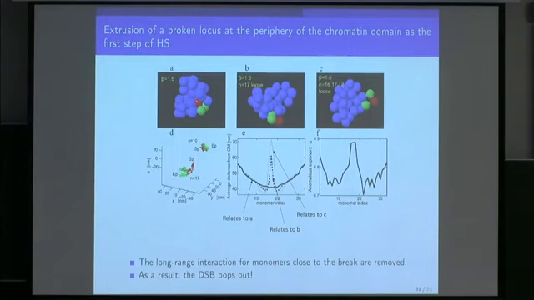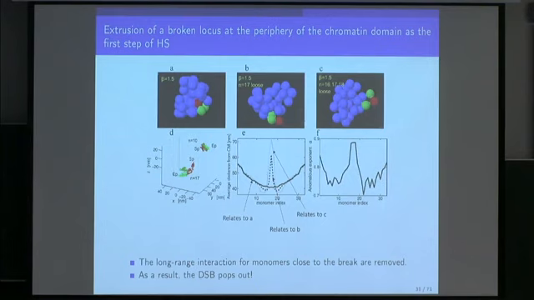And what you see here is just the trajectory, where the color corresponds to time. So you start from red, and you gradually become green. And you see that if we just take a monomer, one of those blue ones, not much is happening. But for the one with the break, it performs this sort of directed motion outside of the polymer globule, and it is pushed to the extremity of the globule.